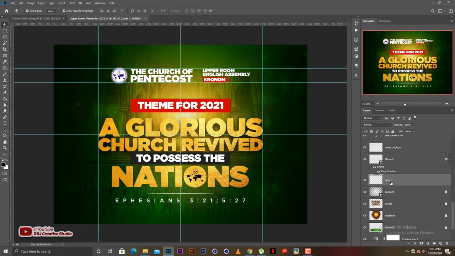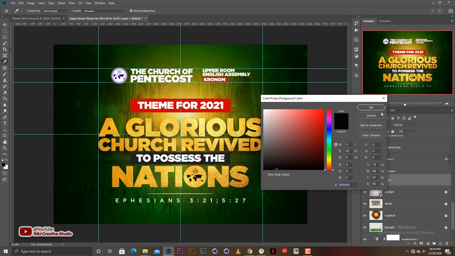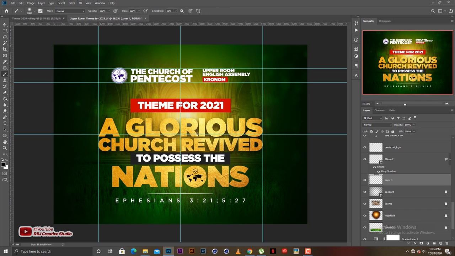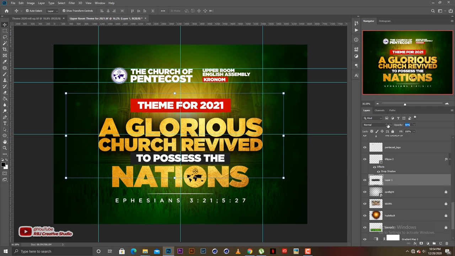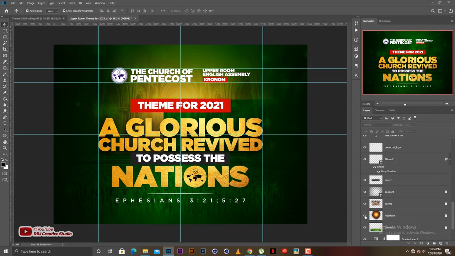So you have to create a new layer under all the text. So we are down at the Spotlight. We created a new layer. We've selected black here, then we choose our brush. Then we are going to brush from Glorious Church Revived all the way down, something like this. Then we are going to reduce the opacity of the black, whatever we did just now. And now we still have the light bulb in place and still get the feel of the text and everything. Yeah, so this is what we're going for.